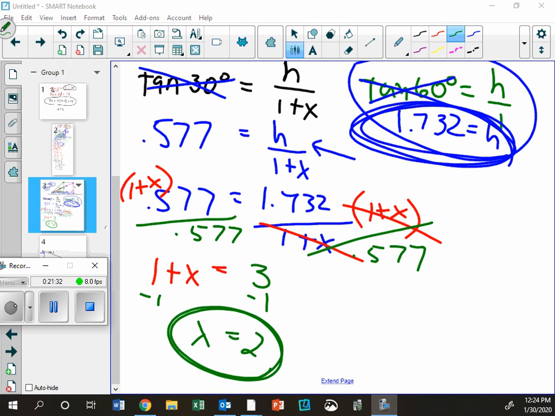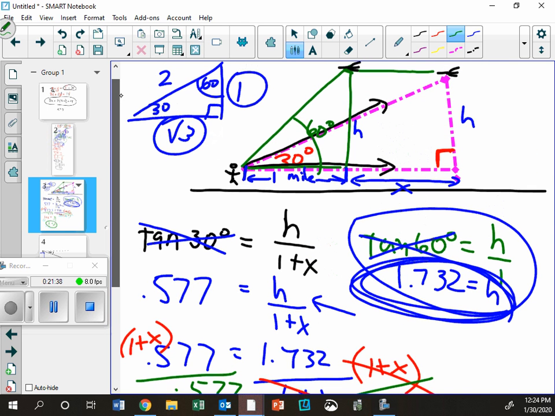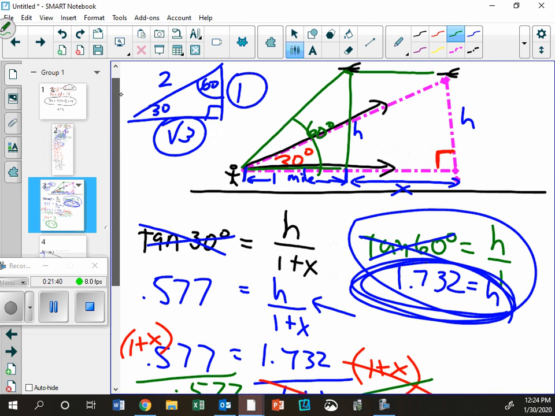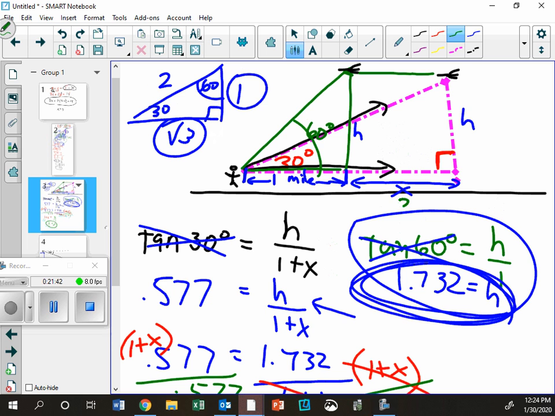Now, just to clarify, that's not actually the question I asked. Let's go back to the original question. I asked you what was the total distance away in the first place. So if you just said x equals 2, then you just lost 5% because the question was, how far was it from you in the first place? So the actual answer is 3. Because it was 1 mile away plus this x distance, which we figured out was 2. So the answer at the end was 3.